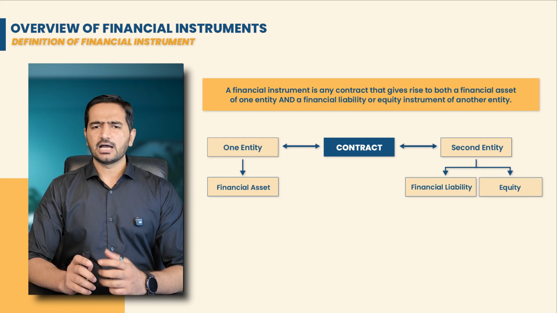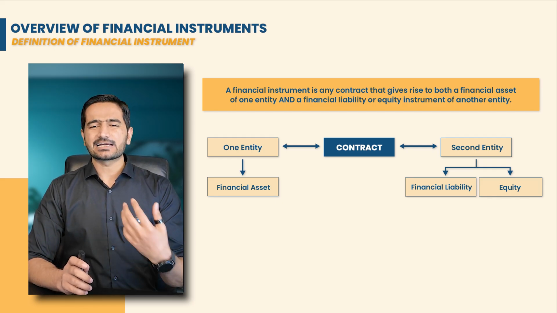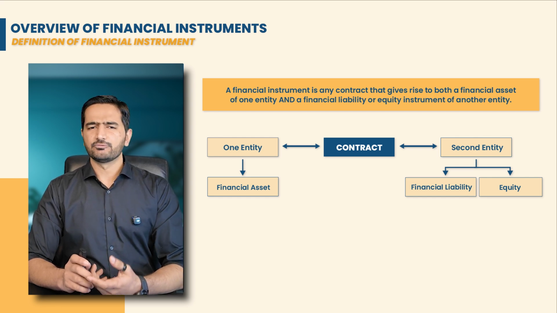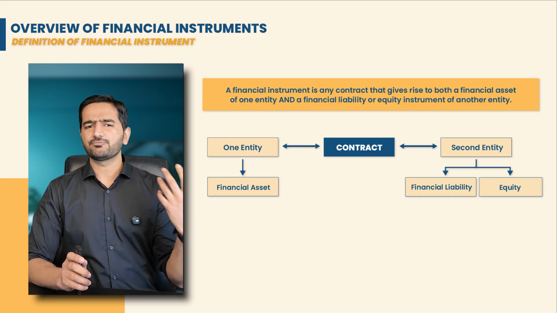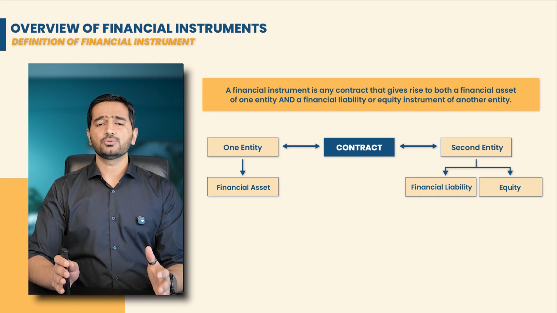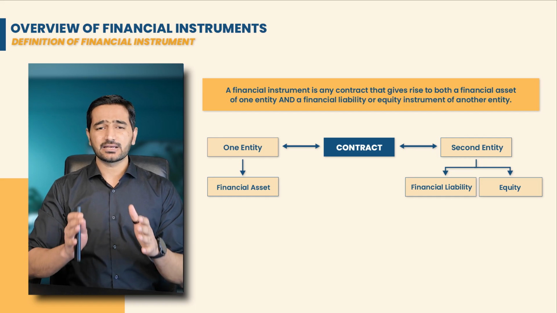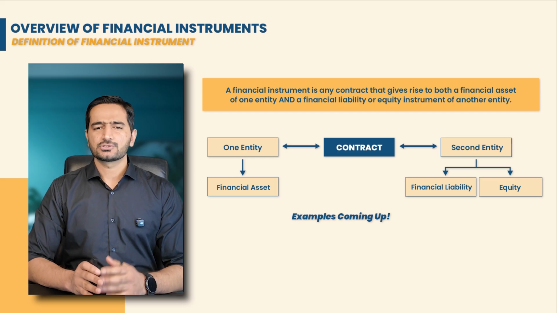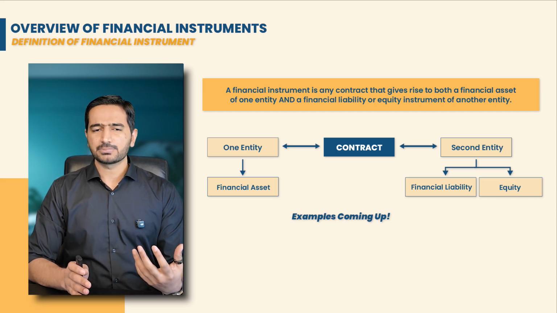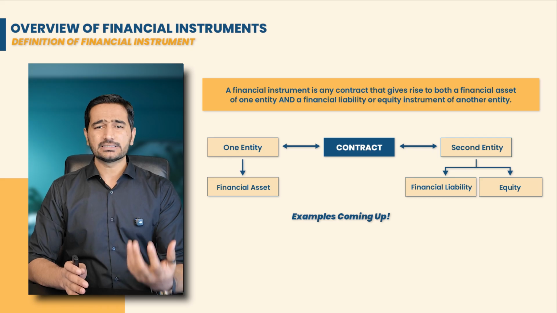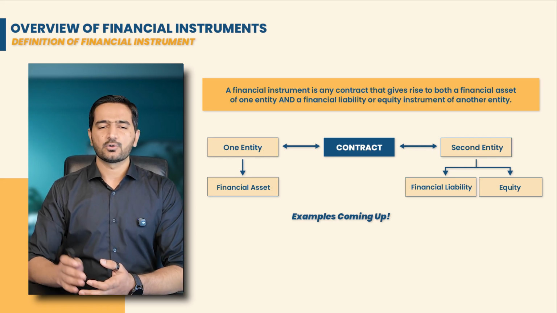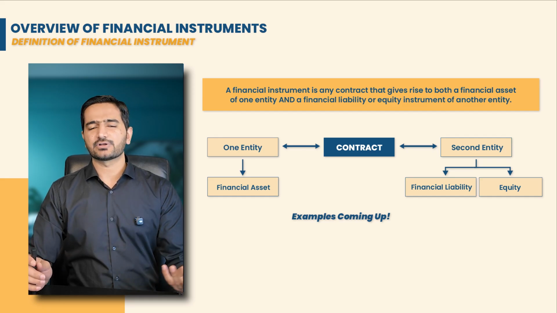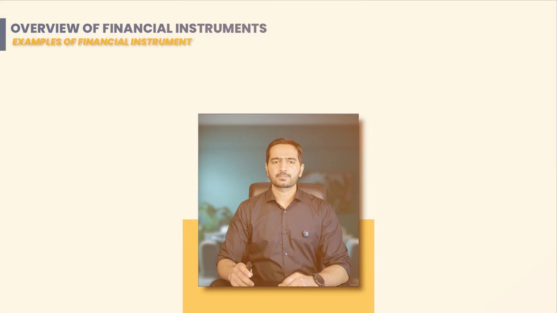Now my friends, I'm not going to go into the detailed technical definition of financial asset, financial liability and equity instrument today. We have separate dedicated lectures coming up for that. But what I do want you to understand right now is the concept with good practical examples. So let me walk you through several examples, and I want you to notice one thing every single time. One entity records a financial asset and the other entity records either a financial liability or equity.